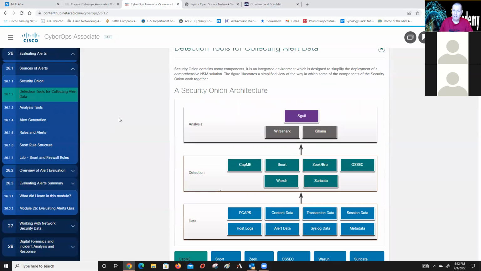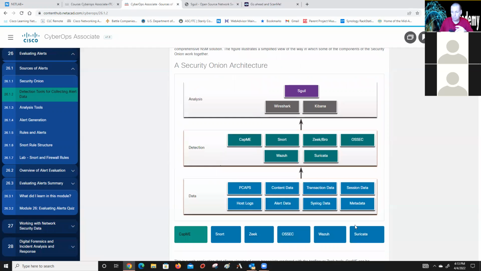So in the Security Onion architecture, what you have is Squert, which is sitting up here at the top, and that's basically a monitoring tool that can bring in information, an analysis tool from a lot of different areas. And along with that, we have Wireshark and Kibana, and Kibana is a tool that takes Elasticsearch information and can bring it in. So really what happens is this: we have all this data at the bottom that comes in from various sources, and that data can be found from a host log. It can be found from IPS, IDS alerts. It can be found from any of these items down at the bottom.